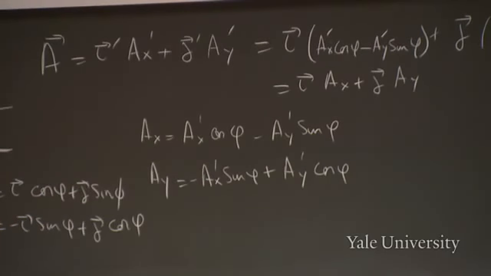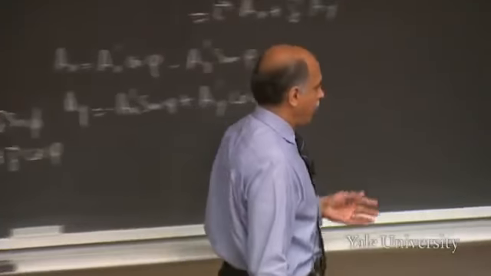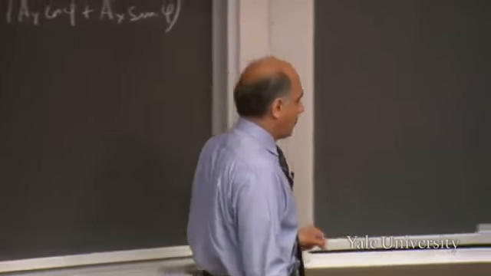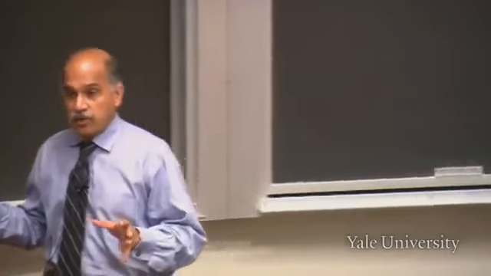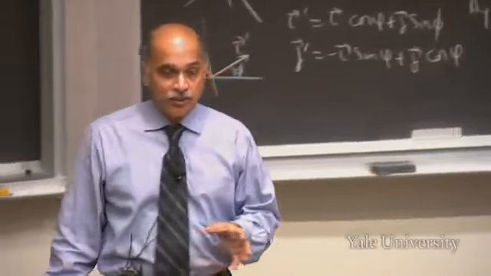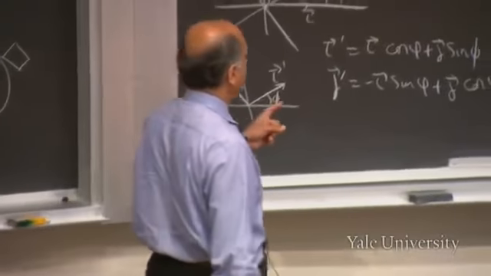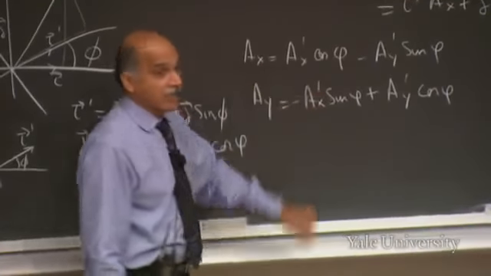So what's the purpose of the exercise? The purpose of the exercise is to make the following precise remark. You can pick your unit vectors, or what are called basis vectors, any way you like. Pick any two perpendicular directions which may be related to the ones I picked by an angle phi. Then the same entity, the same arrow, which has an existence of its own independent of axes, can be described by you and me using different numbers. But that's a precise connection between the numbers you use, the numbers I use. Your numbers with the prime on it are related to mine by this relation.